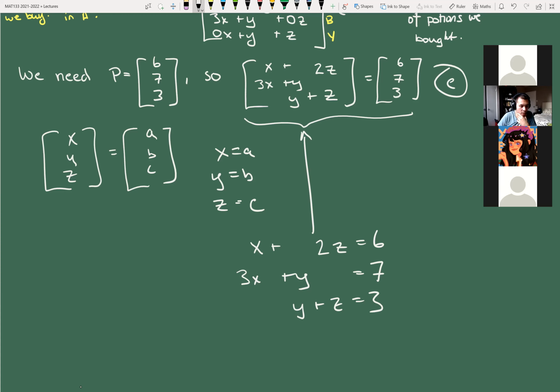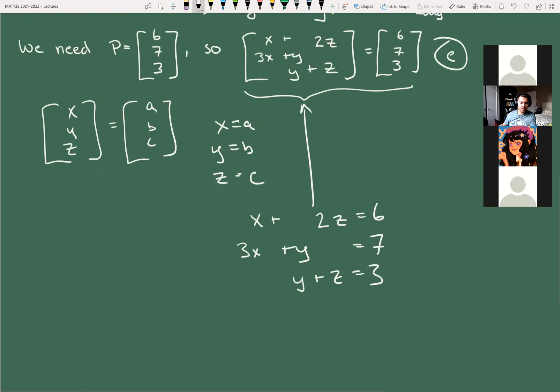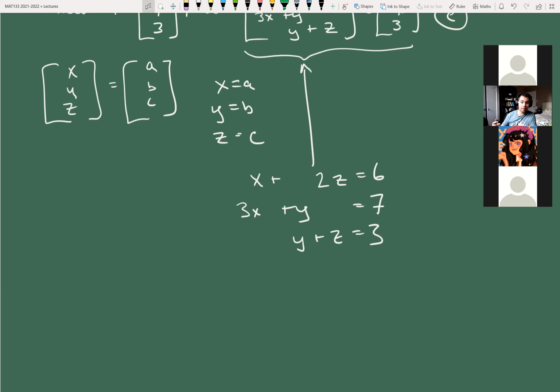Could the answer be written as an augmented matrix? 100%, Brandon. What a phenomenal question. If we were to write this as an augmented matrix, what would that augmented matrix be? Brandon, thank you for this question. Everyone, I'll still answer questions in the chat, but take maybe 30 seconds and see if you can write this linear system now as an augmented matrix. That's a great follow-up question, Brandon.